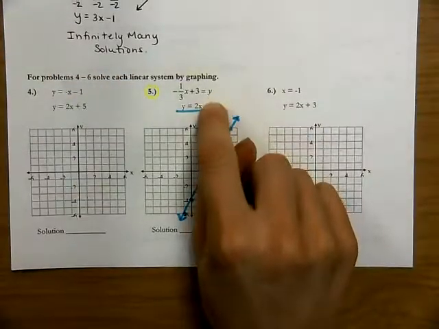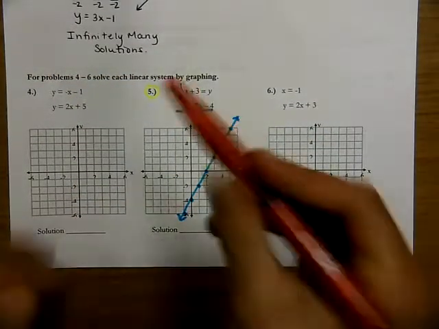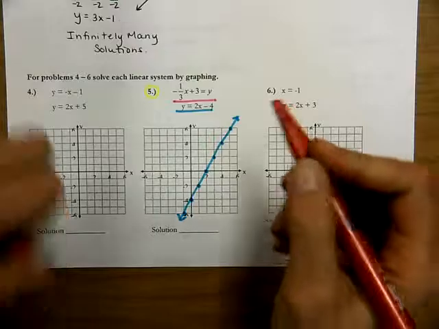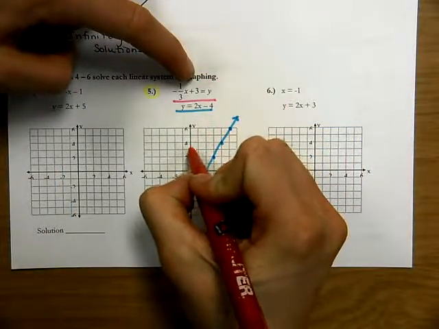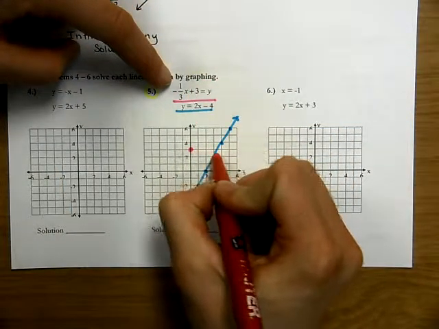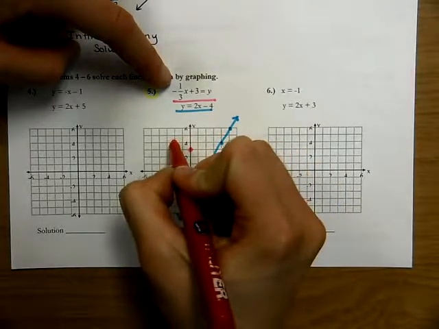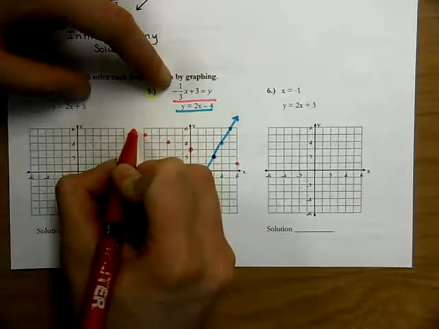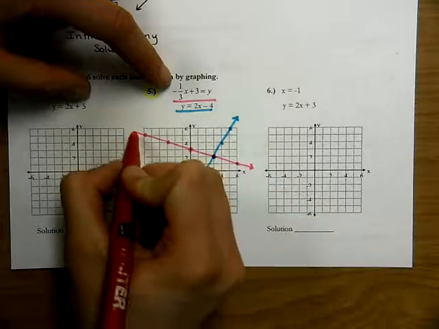The other one is not in slope-intercept form yet. So, oh wait, yes it is. It's just y equals on the other side. So that's no big deal. I can just graph it. My y-intercept now is positive 3, slope of negative 1/3, which means I go down 1, right 3, or up 1, left 3 to graph the second line.